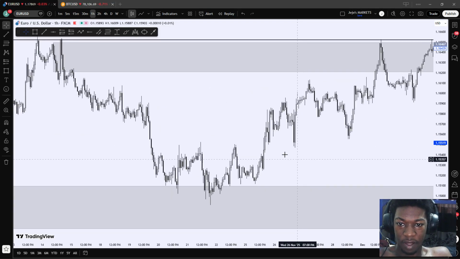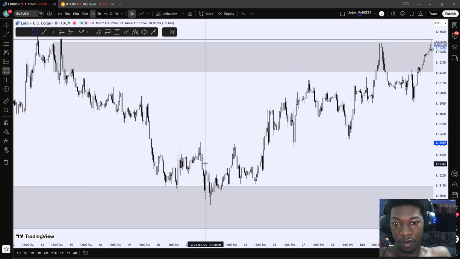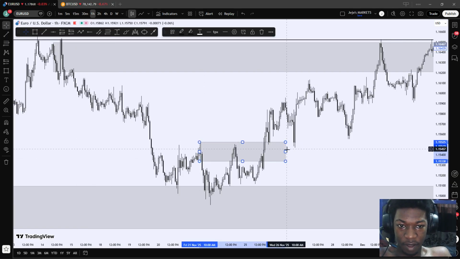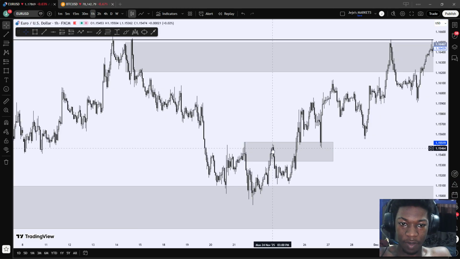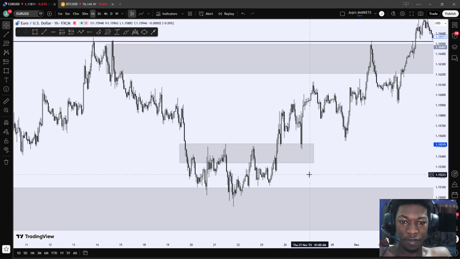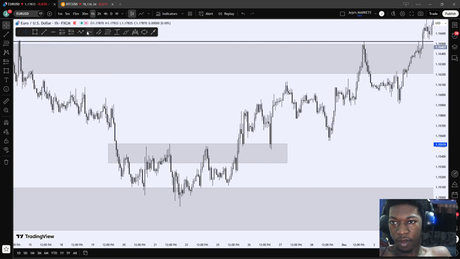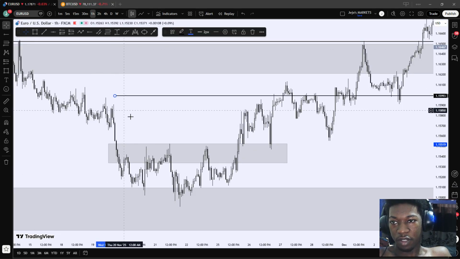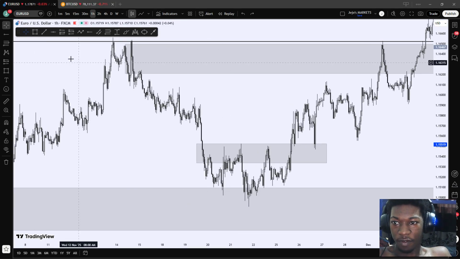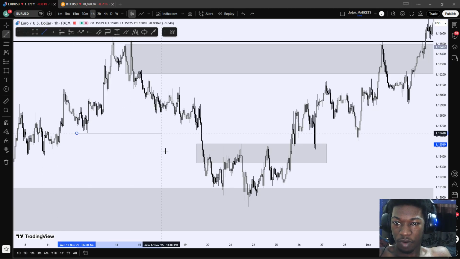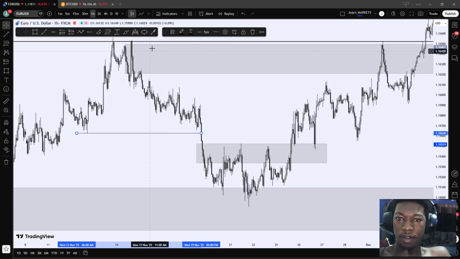Alright, so if you come right here, I've set up my key levels. So I have my key level right there. You can see it was respected here, here, and also if you go further, the market kept on reversing at this specific level. So right here, the market is still on a downtrend because it was breaking structure. If we come further over here, you can see the market broke structure right here.